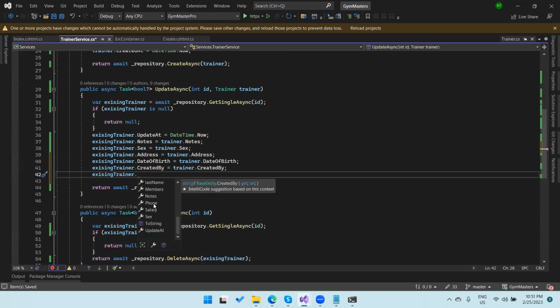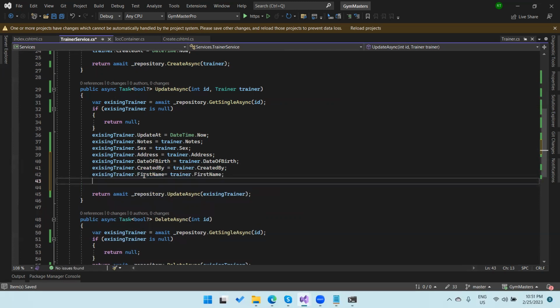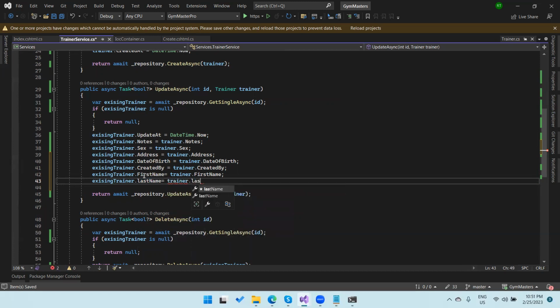1, notes. Oh, we need first name and last name as well. Let's say dot first name, last name is equal to dot last name.